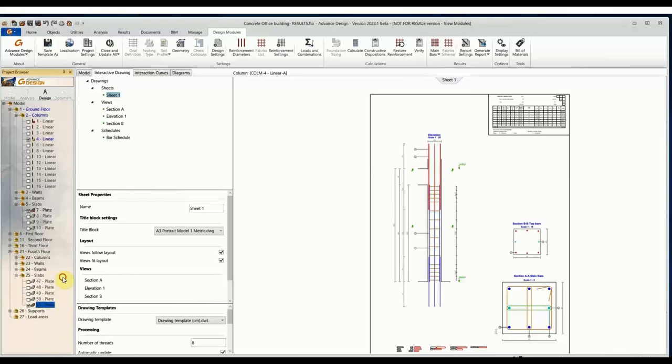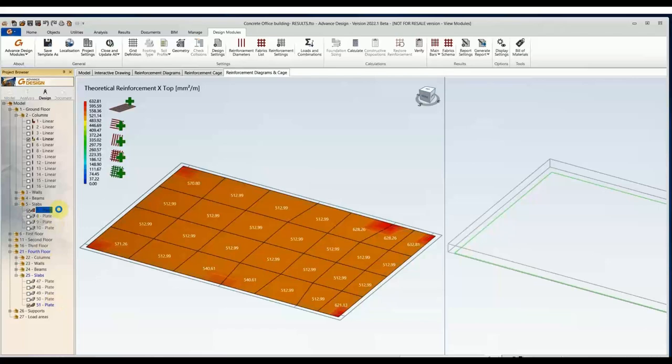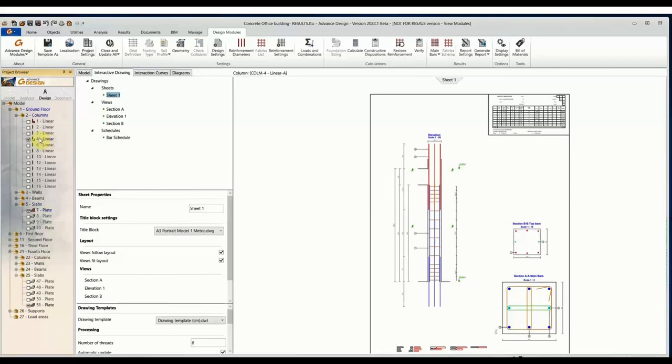Here I have an example of a slab. The slab module is relatively new here, so we've just extended the abilities here, and I can go back to that beam. What I'll do now is show you an example of a slab on a simpler model, a better model I'd like to show you. So I'll close and update all. I can update all the sections here, so we'll make sure that the column which I've designed will update the reinforcement settings for that.